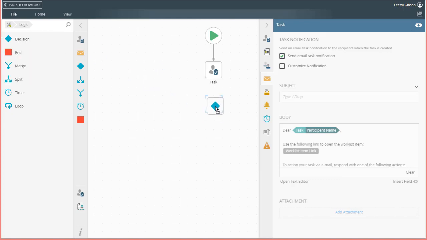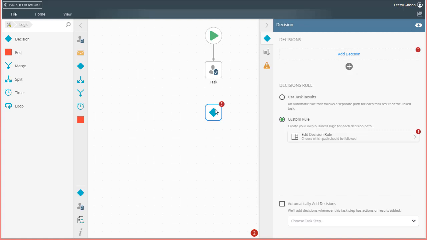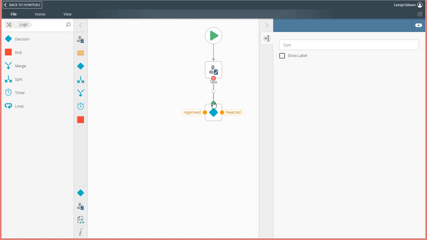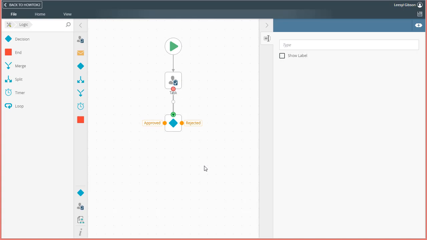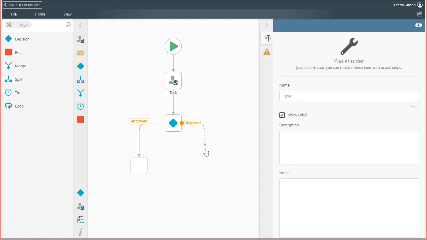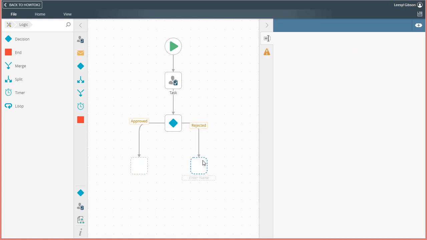Once this step is on the canvas, you can hover over your user task near the edge depending on where you want your workflow line to come out. Click and hold down on the plus icon that appears and drag a line connector down to the decision step. Now, this automatically populates this step based on the named outcomes from your user task. Next, drag lines the same way out of this step for the approved path, and also the rejected path as demonstrated here on my screen.